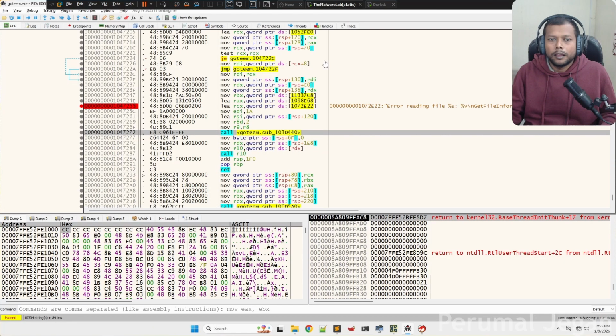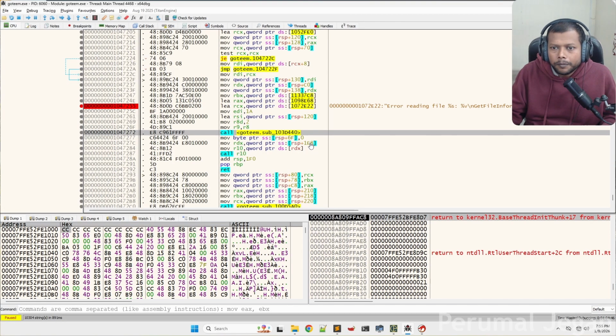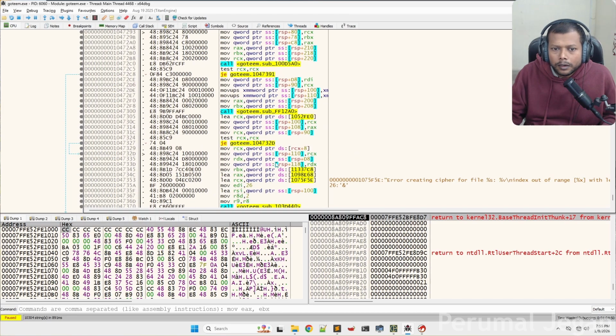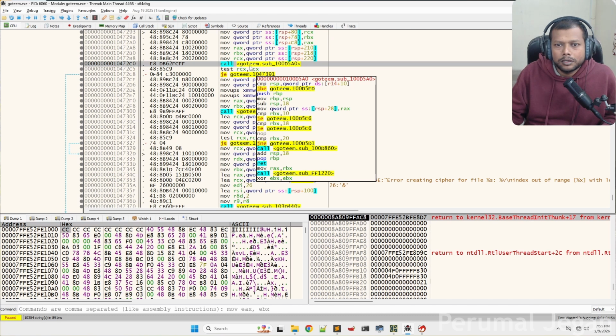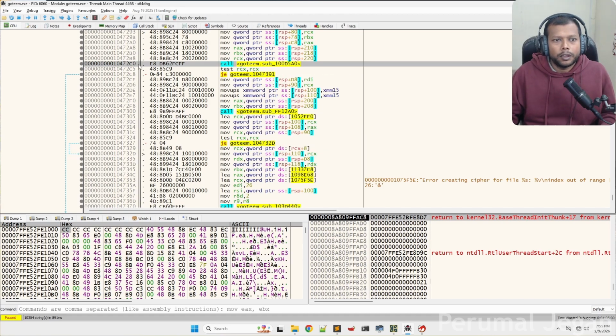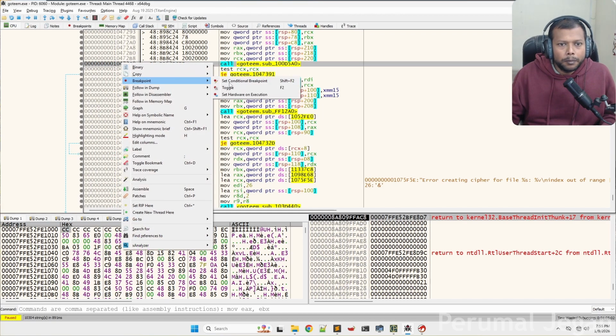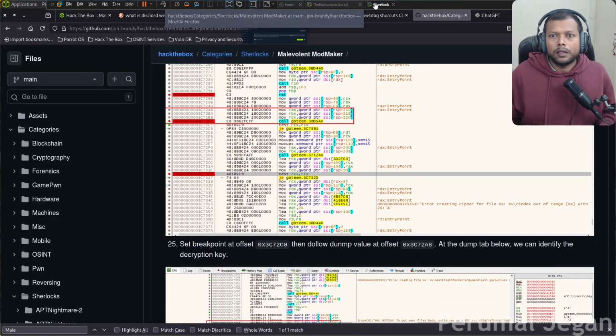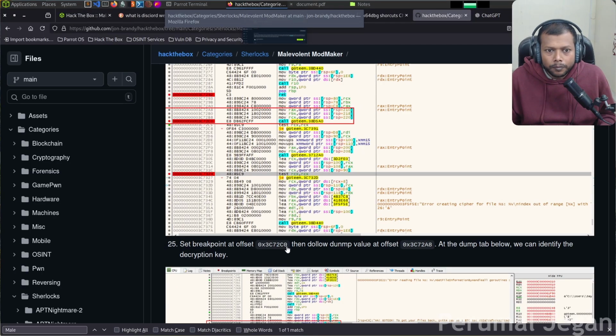Okay. Jump instruction, call, another call. I guess this one. I guess this is the subroutine that I want. Can I apply a breakpoint here? Yeah. Then what should I do?